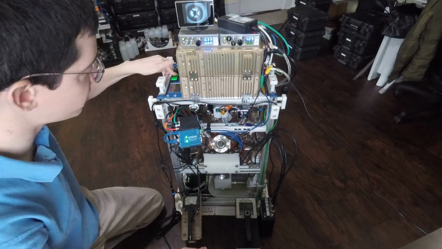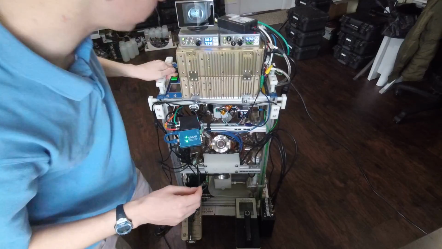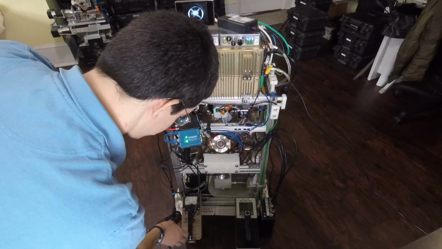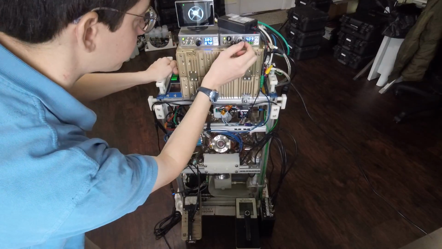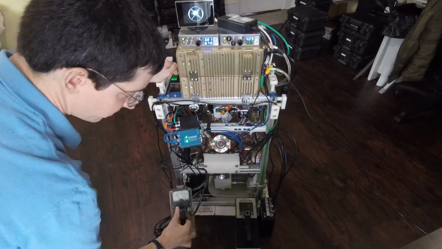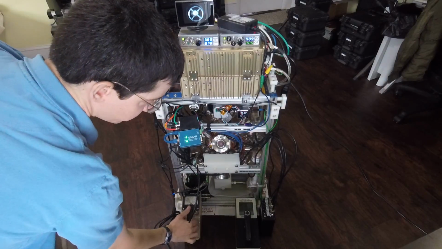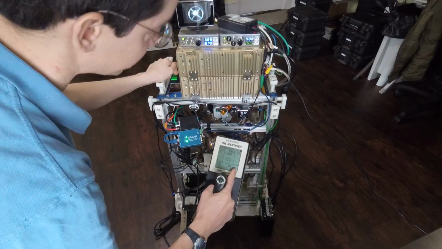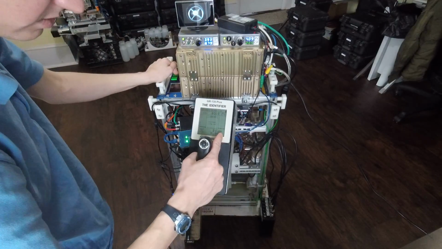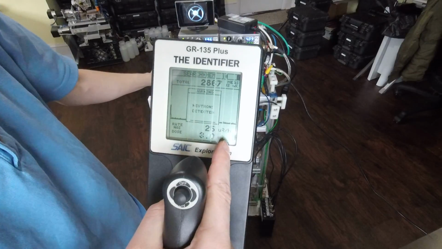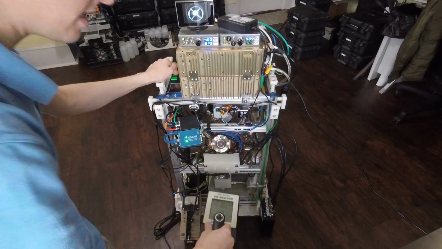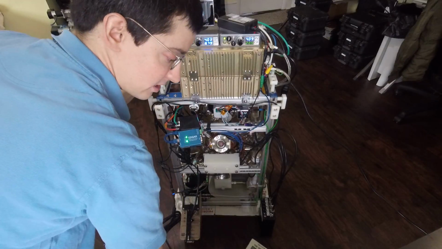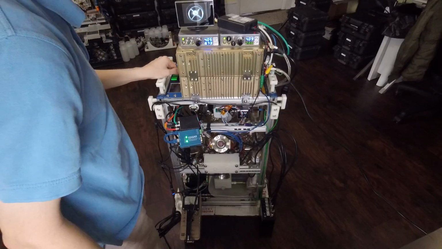So, turning on the grid high voltage bias. And so you can hear the counts from neutrons on the boron trifluoride tube, and you can also see that the GR135 Plus is indicating neutrons detected. That's there. It does not give a dose rate though. And because that's a little annoying, I'm going to turn off that beeping.